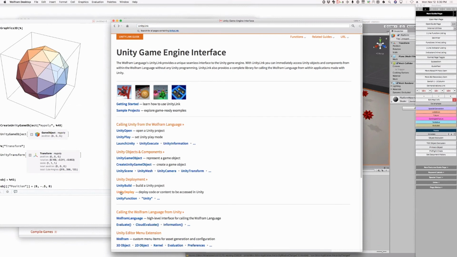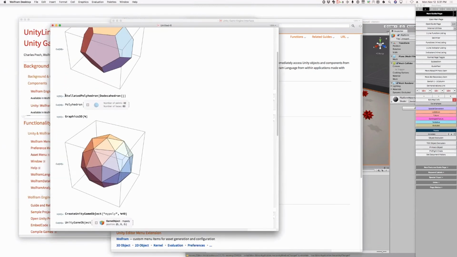Okay, but how do I say where I want that code connected into the Unity scene graph? Right. Essentially, you give the name of the game object, and you also specify which method you want to handle the callback.